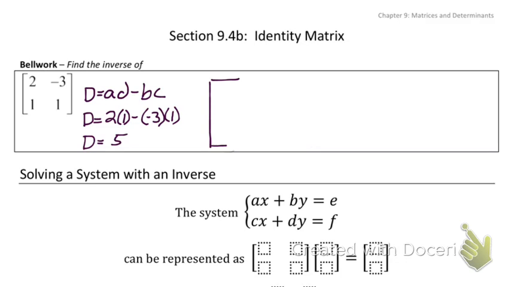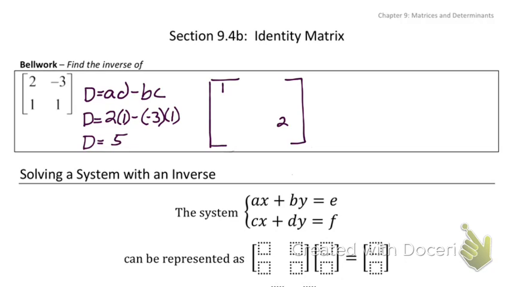All right, then to get our inverse matrix, the first thing we're going to do is flip our 2 and our 1. Switch these is our first step. Switch 2 and 1, so I'm going to have 1 up in this corner and 2 down here. I already know it's going to be a fraction because we're going to put D underneath, so I leave space to have a fraction.